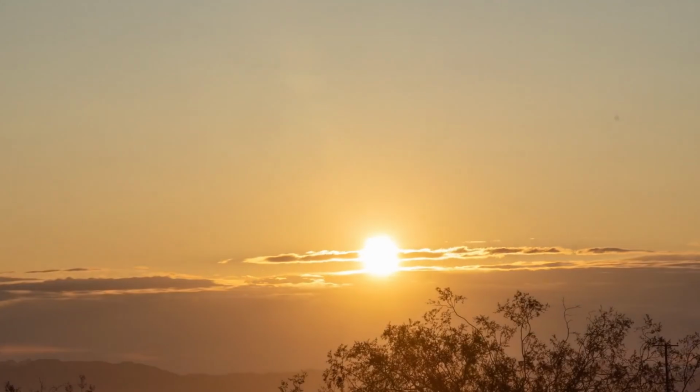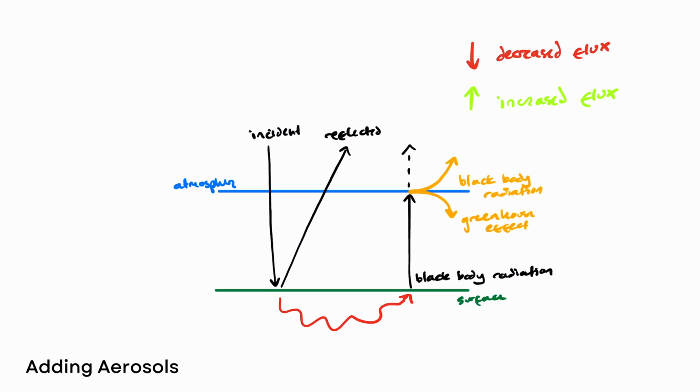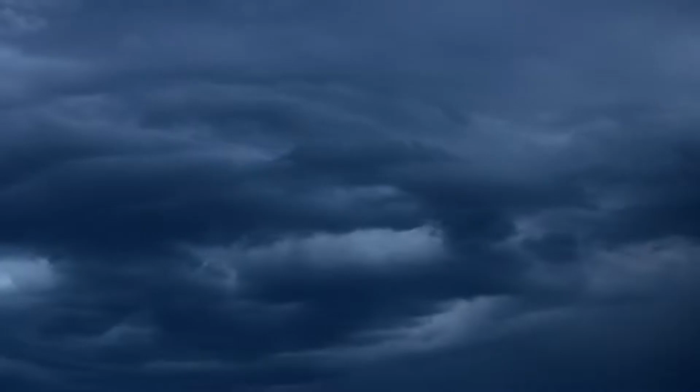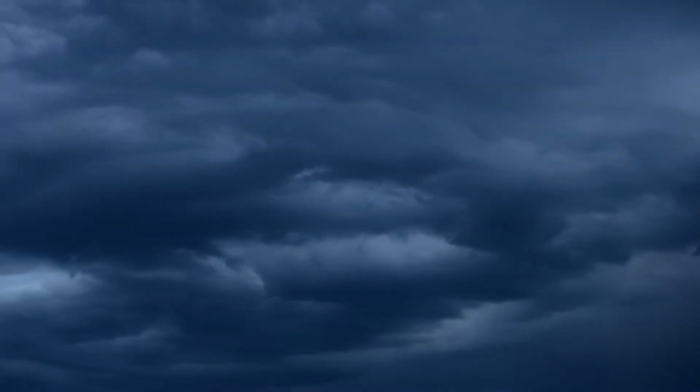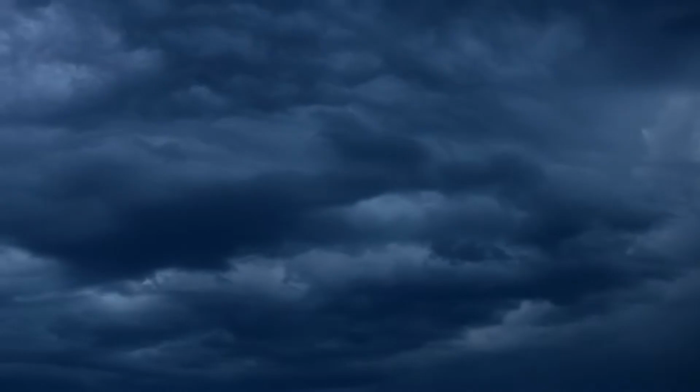But let's look on the bright side. Let's have a look at some examples for negative forcing. Aerosol pollution such as sulfur dioxide creates a reflective layer in the atmosphere. This reflects shortwave radiation from the sun back into space. Some scientists have suggested intentional aerosol pollution could be a solution for global warming. Unfortunately, sulfur dioxide is the main component of acid rain, and this idea has mainly been forgotten.